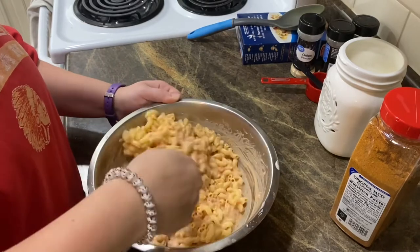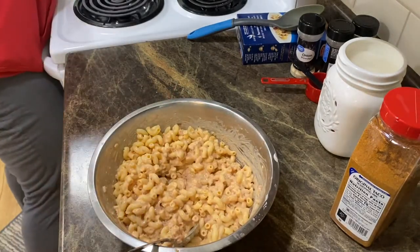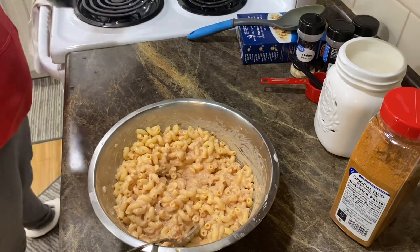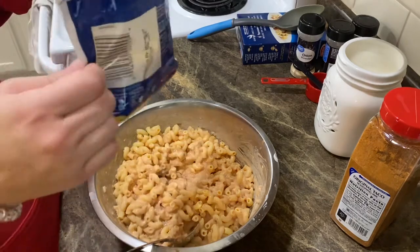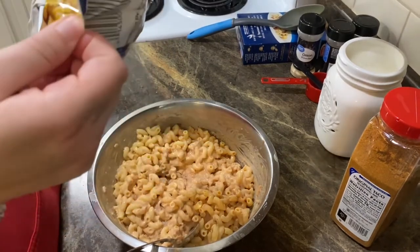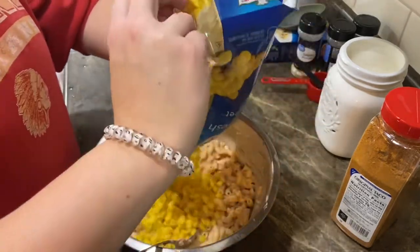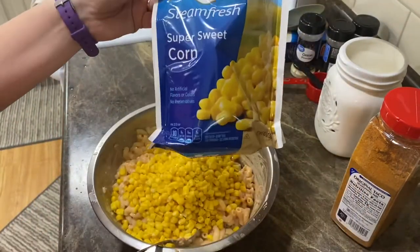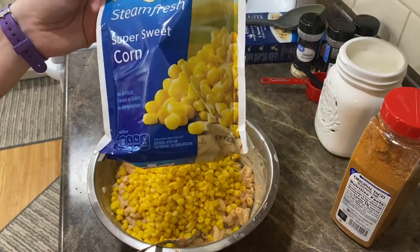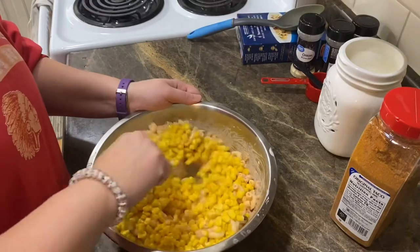They put beans in theirs. I love beans. Jeffrey does not, so I'm gonna be a good wife tonight and not put them in. And then I've got some corn. They say to use a 15-ounce thing of corn. This is 10, so I'm gonna throw the whole bag in there. It's just the Steam Fresh Birds Eye super sweet corn. Mix that in.